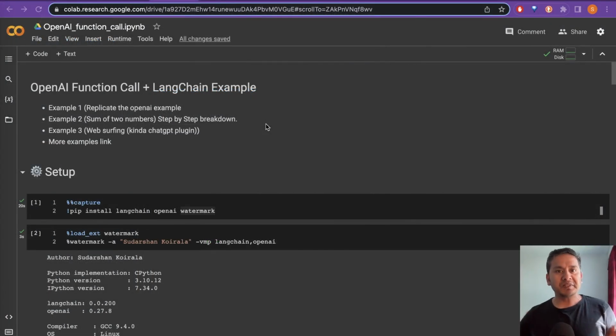That's all I want to show you in this video. Although the video went a little bit longer, I hope now you get the idea of how to use function calling and what it means with the longer context length and lower prices. So how can you utilize different models out of OpenAI, right?